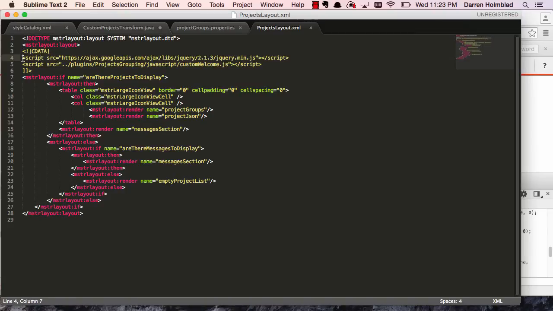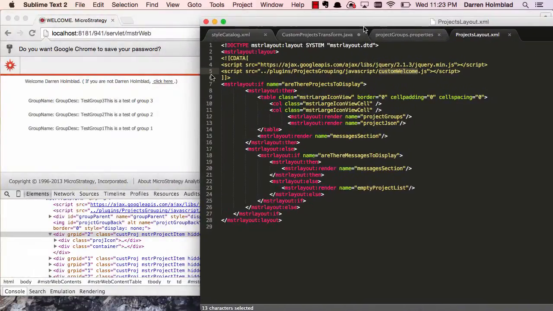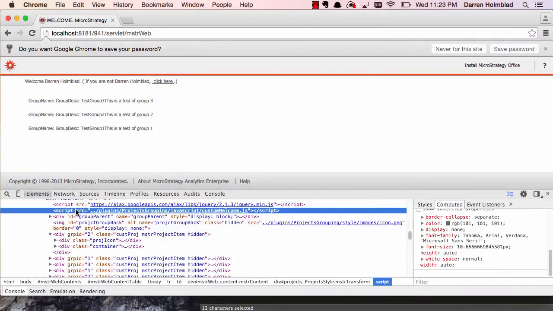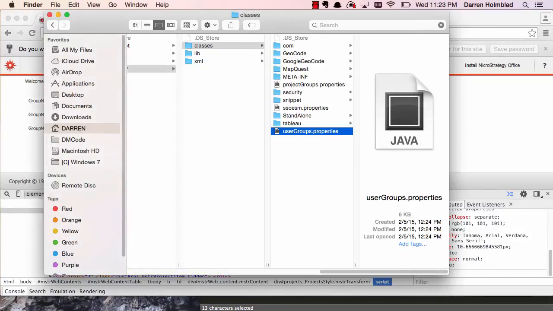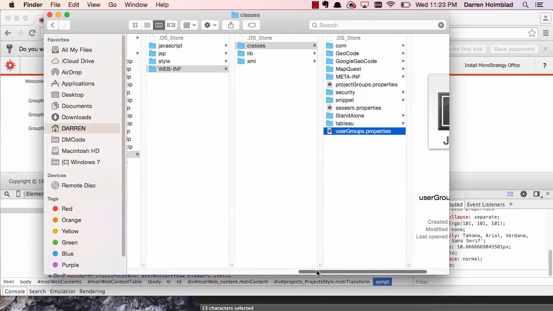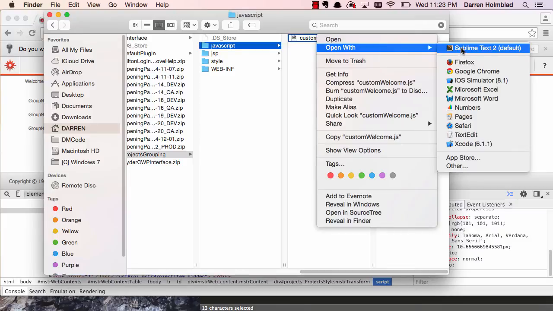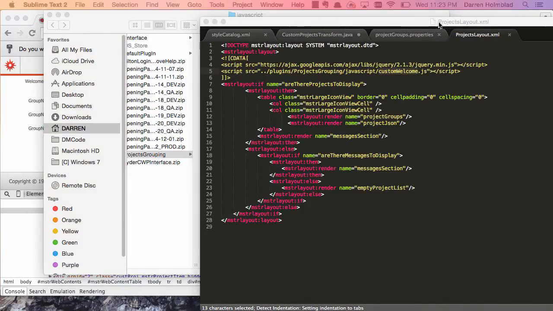So I've placed some script tags, and I'm just using jQuery, and then I'm calling a custom JavaScript file, custom-welcome.js, and if we look in the HTML, we can see these two files are being loaded. So everyone's probably familiar with jQuery, but let me load up this custom-welcome.js file so we can see what it does.